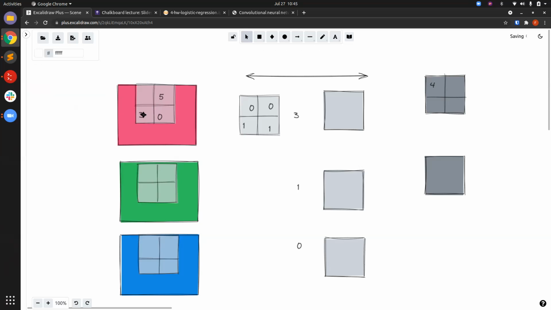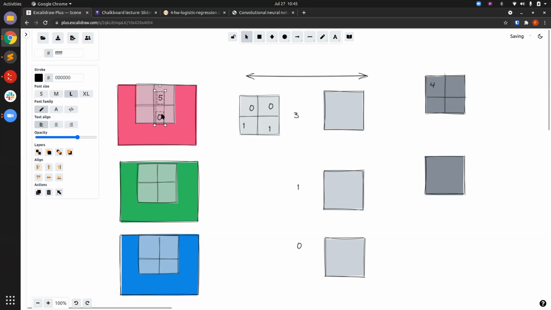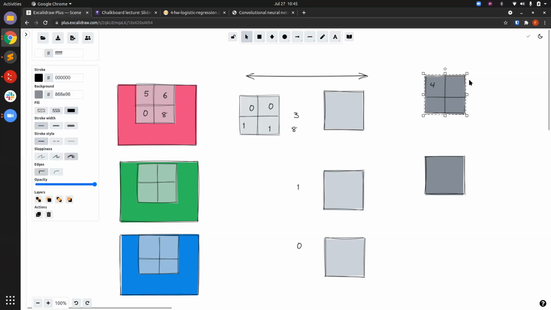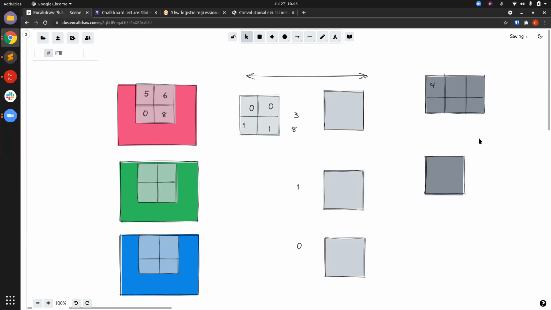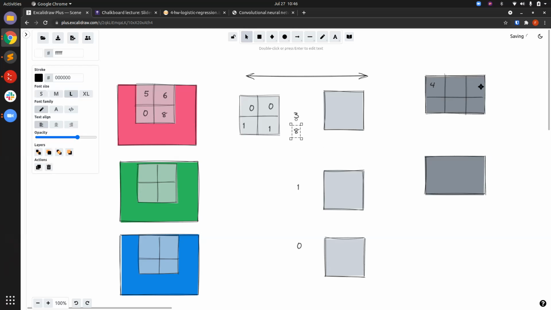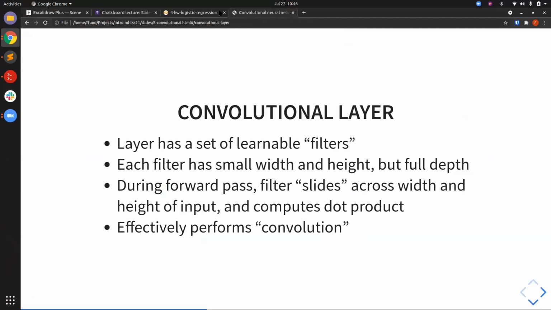Now, when I shift this over, there are different values in the input image. And maybe now there's a 6 and an 8. So now when I shift it over, this filter is going to contribute an 8. See, I drew this output volume wrong, so you can see looking at it, I'm going to be shifting these filters over 3 times in this direction. So I'm going to fill in these values. Every time I shift, I compute the contribution of each filter towards the output unit, and then I add them all up and fill in that value. So that's what the convolutional layer does.